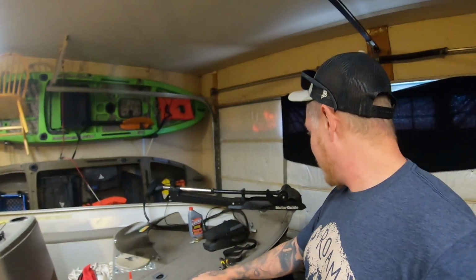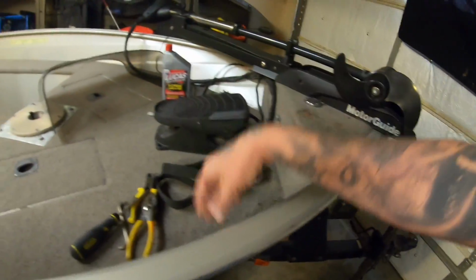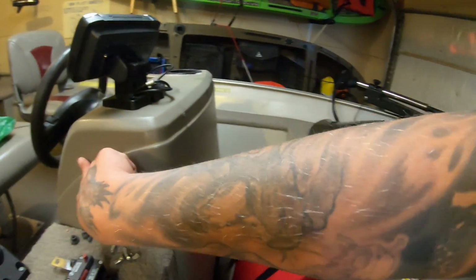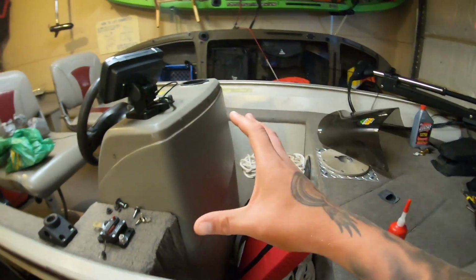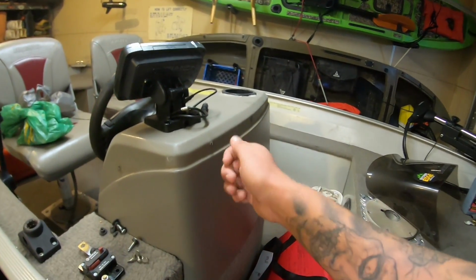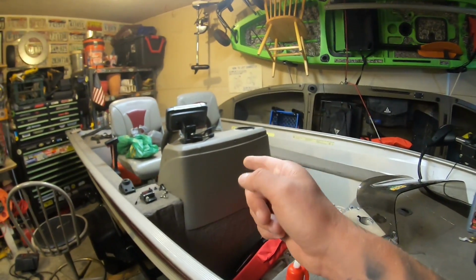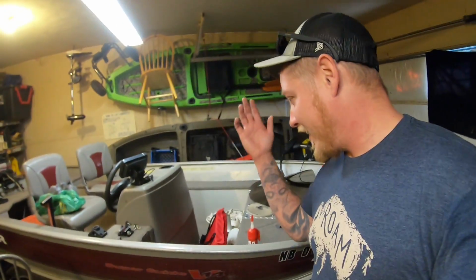So let's see. Yeah, I took that anchor trolley off. This is all working. But yeah, I got the windshield off. I bought a bunch of crap to hook that back up, but it's not going to work like I thought it would. So I'm just going to go ahead and order real quick detach things for this windshield so I can take it on and off. So when I have it off, I can run a cover on the boat a whole lot easier if I want to do that. So anyways, guys, boat's not going to work, but I want to go fishing today.